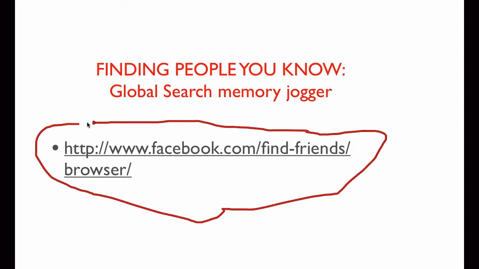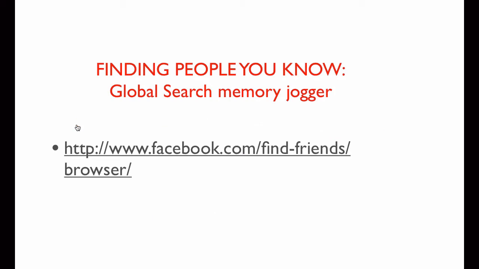All right. This is the right address. However, don't erase the one that you had before because you are going to use it. This is the memory jogger. You see? It's www.facebook.com/find-friends/browser. Okay, I'm going to leave it there for a little while. Well, Alex, copy it also. You tell me, Alex, when it's ready. There it is. Oh, okay, cool. Oh, that was fast.